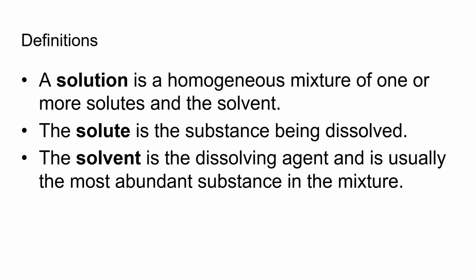So if I were to take a sample from the top of the container and a sample from the bottom of the container, it would have the same chemical composition regardless of where it is in the solution. The solute is the substance being dissolved. The solvent is the dissolving agent, and it's usually the most abundant substance in the mixture.